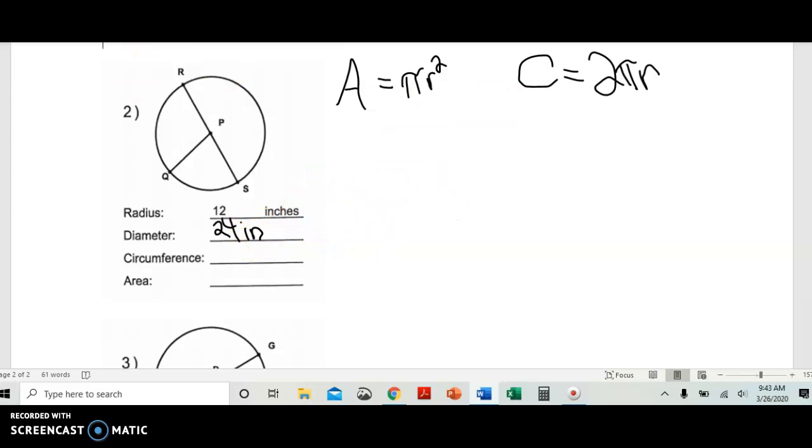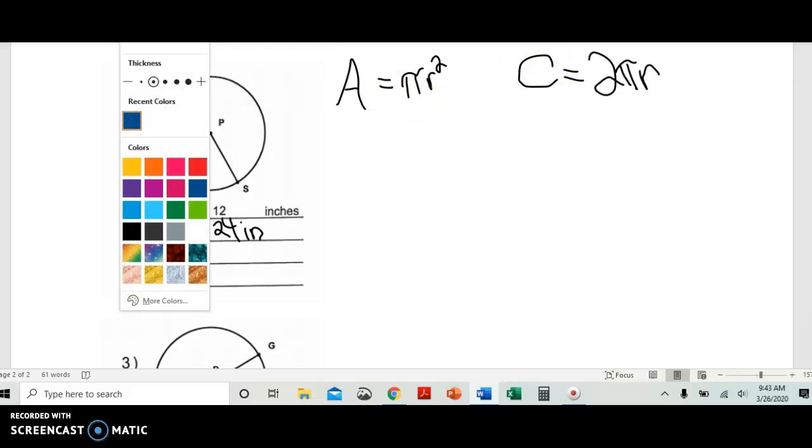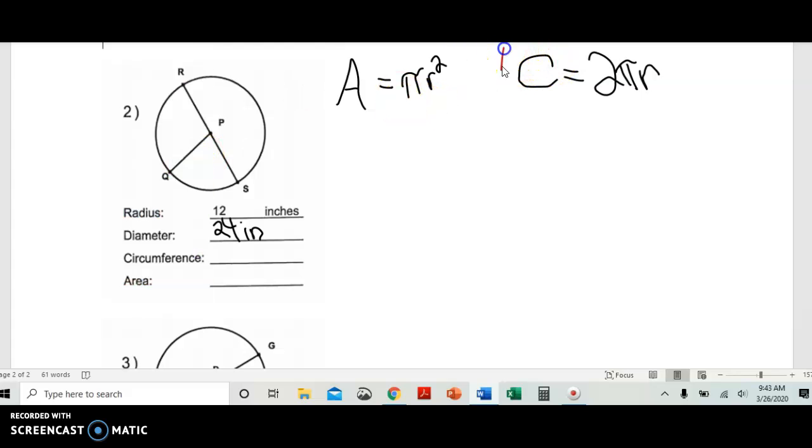All right, our circumference. So we are going to be talking about this equation right here with our circumference. All right, our circumference is 2 pi r. So circumference equals 2 pi r. And what did they say r was? They gave us that it was 12 inches. You can simplify this because 12 and 2, we can multiply them together. So our circumference is going to equal 24 pi. Not too shabby.